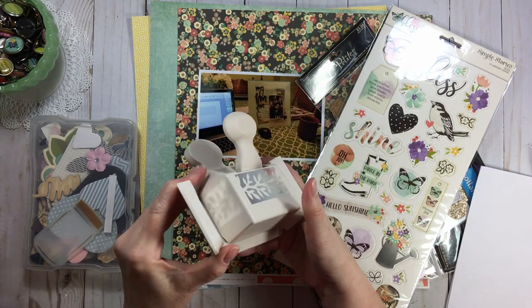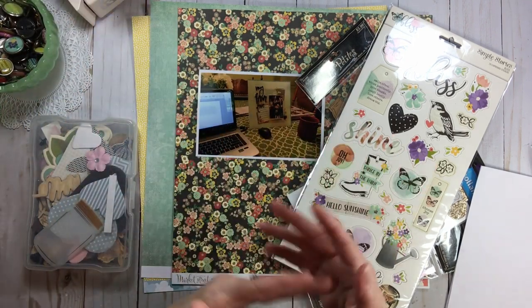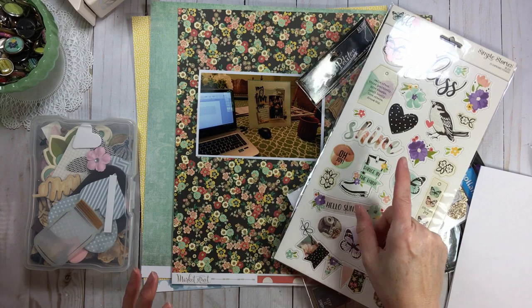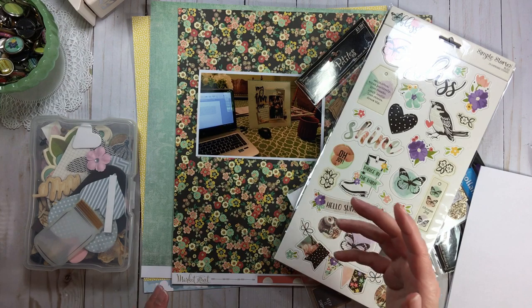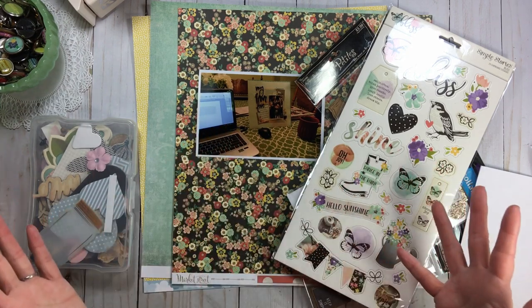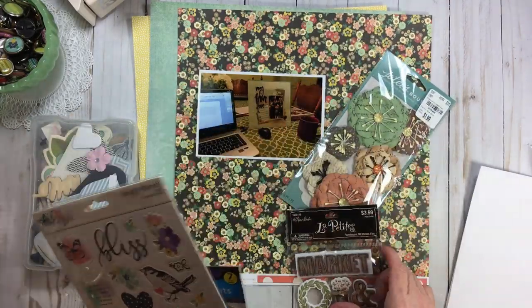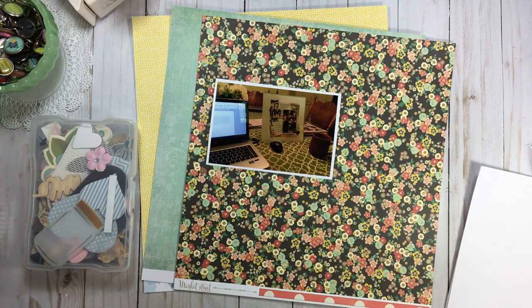For the Load prompt, you can take it two ways: you can be inspired to scrapbook a layout a day along with everybody else and get your name into that mega giveaway — you have to complete a layout every day to be entered. That is not why I do the Load. I do it for the story prompts and the technique prompts, just for some extra play. Come back and I will have a finished page about my empty nest escape — and a big thanks to all of you because of that.